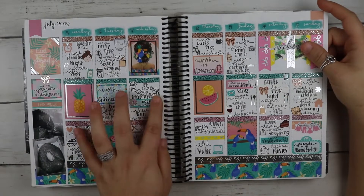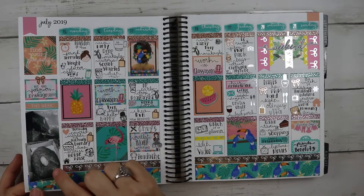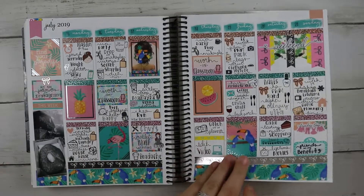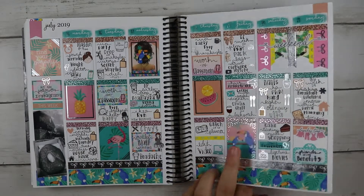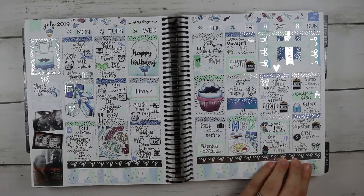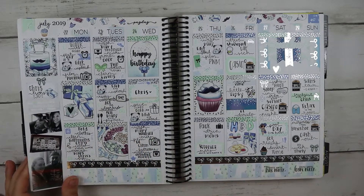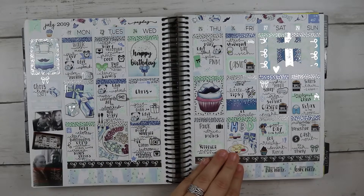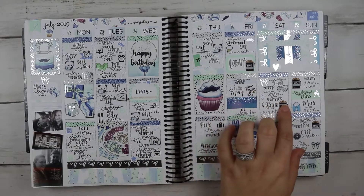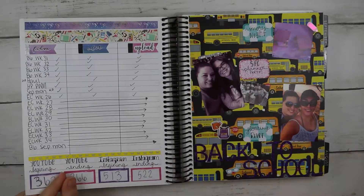We went to the outlet mall shopping and went to Round Rock and got that giant donut — it's the size of a dozen-donut box, it was insane. And then this is from Planet Beautiful — I used it to mark Chris's birthday week. Was so excited about this week for him. We went gambling for his birthday because that's what he loves to do.